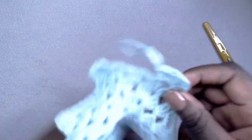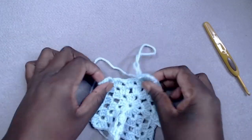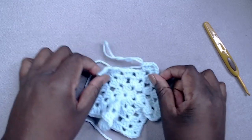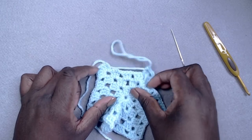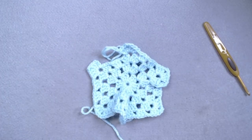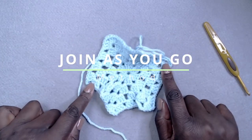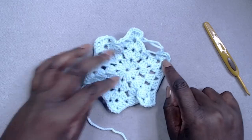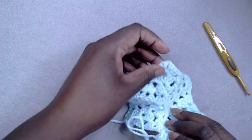Okay, so I've just finished the last corner of round 4. Now, here you have two choices. The first is to carry on to the end of the round and slip stitch the sleeve shut. Or you can do what I'm about to do, which is to use the join as you go method. So with the join as you go method, you want to align the corner you have just done to the one on the opposite side.